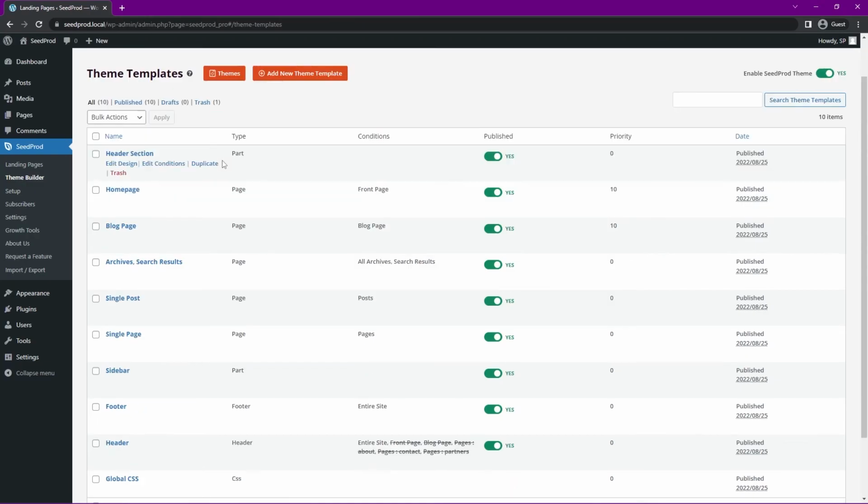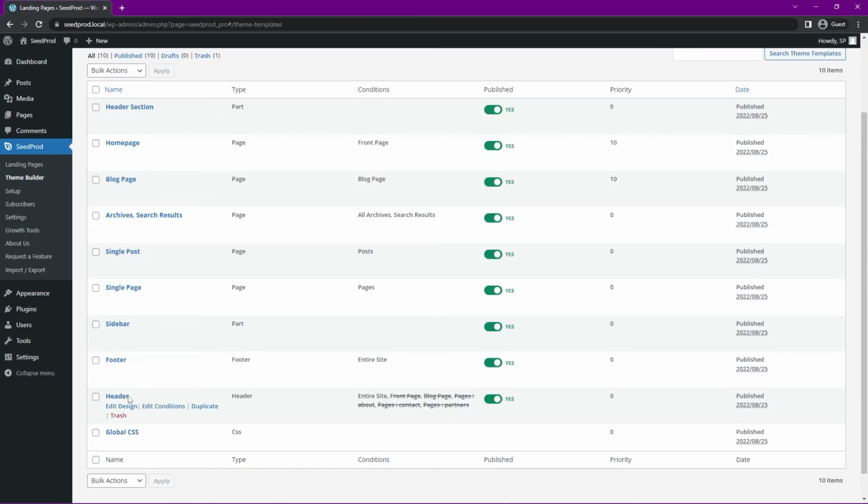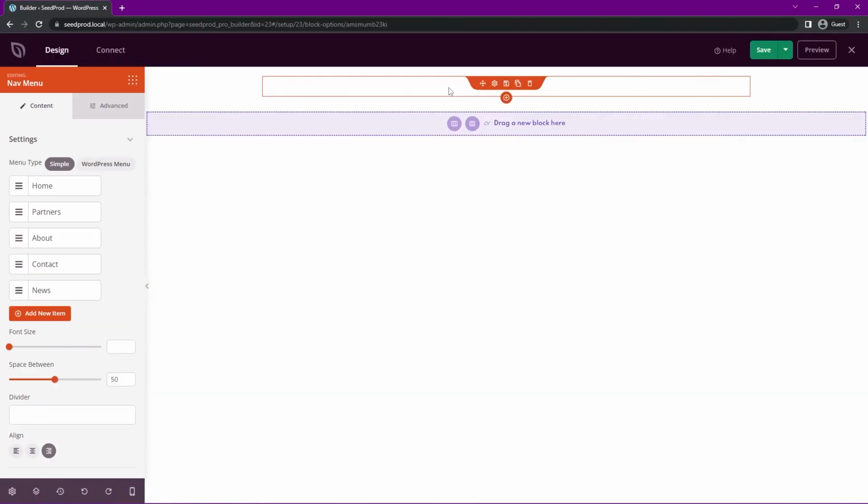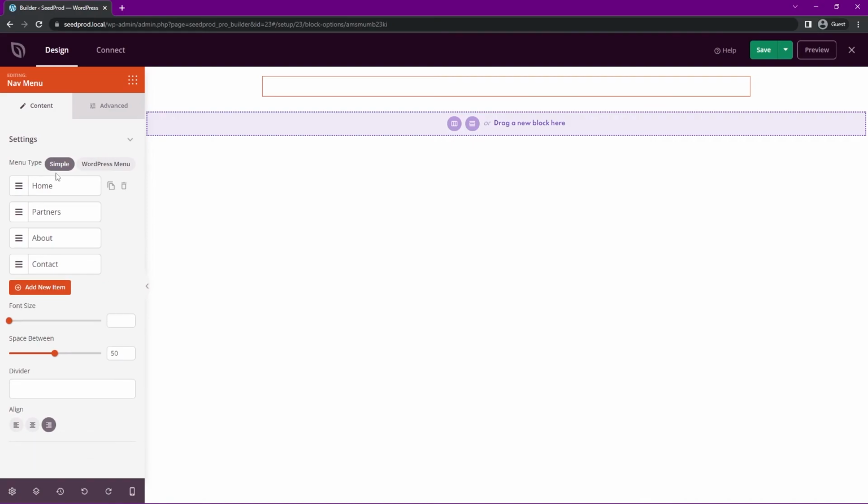And I think for the last thing I want to show you here is the header. We have the section that we've been using. Let's go ahead and edit the design. And this is what we've been using as an include for all of the pages. Now it's on a white background and it's white text, so you can't see it here. But we have this news option. This is basically just our blog, and I don't want to have a blog on this, so I'm just going to remove this link.